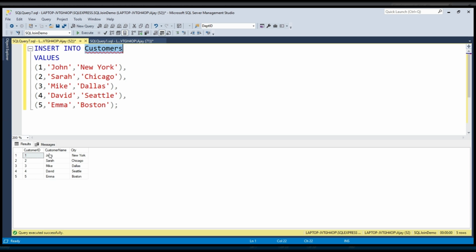So these are five customers, and this table stores customer information. Imagine this table belongs to the CRM team. And let's put some data in our order table.